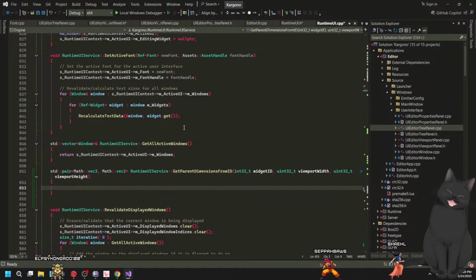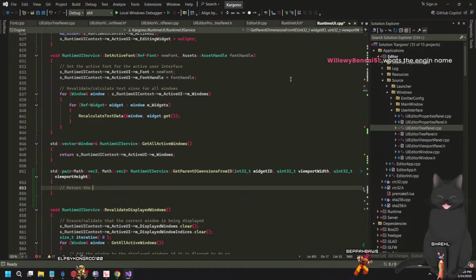Okay, there we go. So the end goal is to return the dimensions.